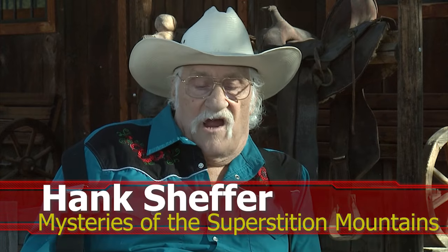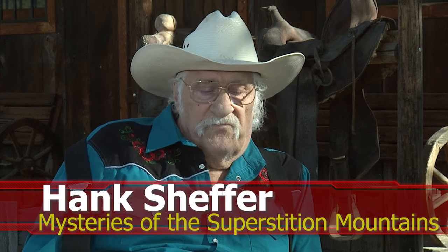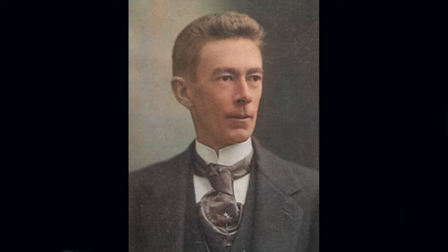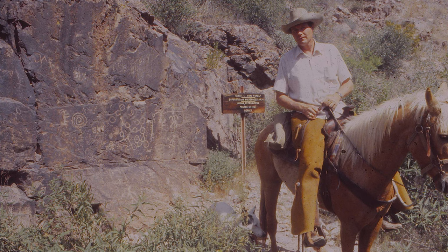and technically they're right. Some sources say the name was changed to Hieroglyphic Canyon shortly after the turn of the 20th century. The prolific writer and historian Will Robinson, in his book History of Arizona, referred to Apache Springs as early as 1918. I'm sure the old ranchers knew where the locations were and probably had names of their own for all of them, but there were no formal names back then, not for these cowboys out there in the mountains.